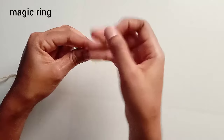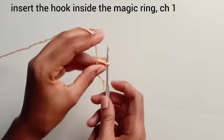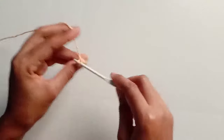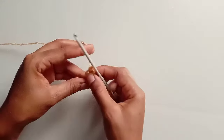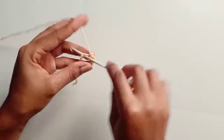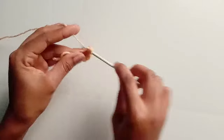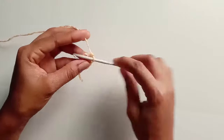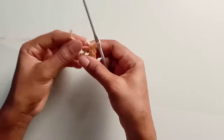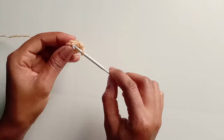In my case, I'm going to start with this one. So to start, make a magic ring. Insert the hook inside, yarn over, and chain 1. Now make 8 single crochet inside the magic ring. Once you get 8 single crochet, now just pull this yarn tail under to fully close your circle. Then slip stitch on top of the first single crochet stitch you have started with to join your work.